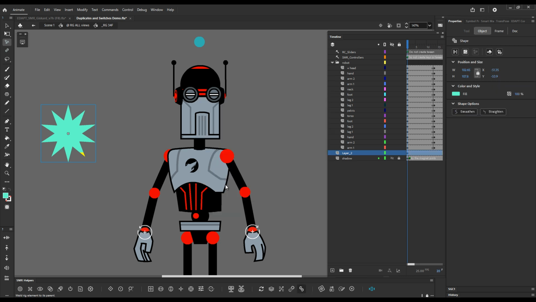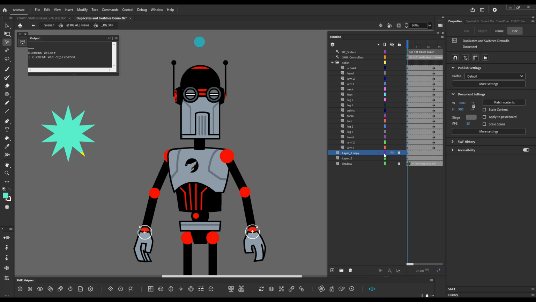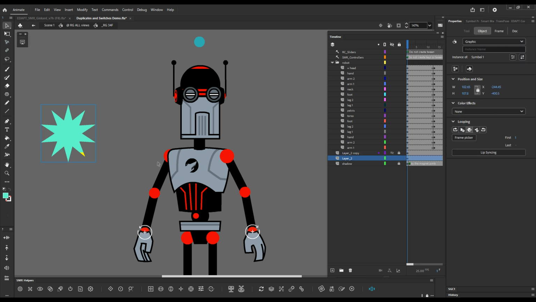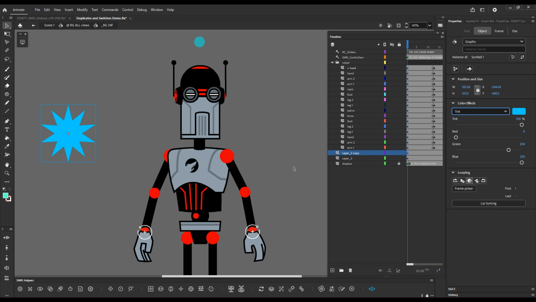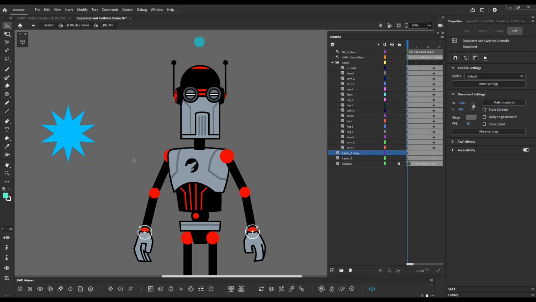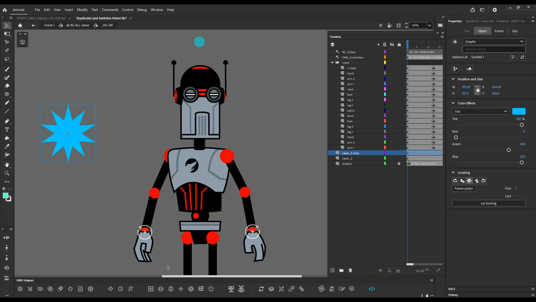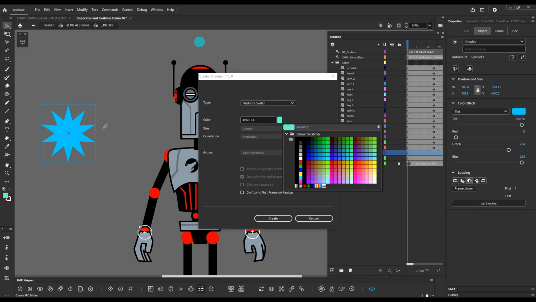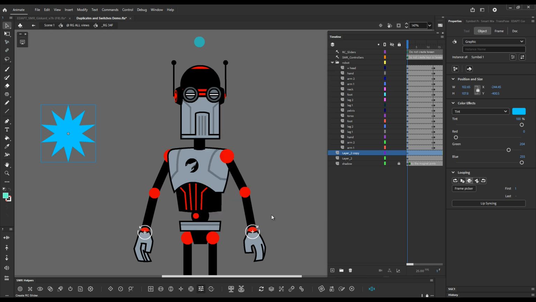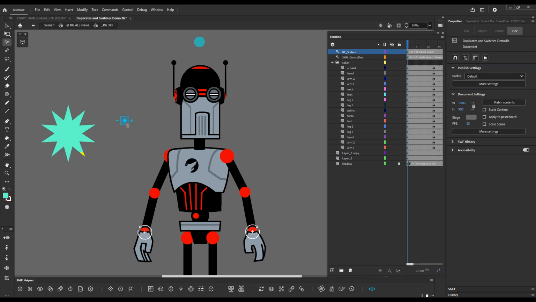Now I'll get rid of this switch, just delete it, and duplicate this object using Element Welder Duplicate. Now we have a copy, and just so that we can easily distinguish the copy, I'll give it some tint. Okay, so now we know when the duplicate is on and when it's off. And let's create a switch. Here's the switch.